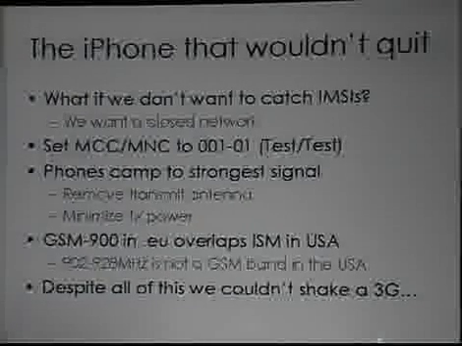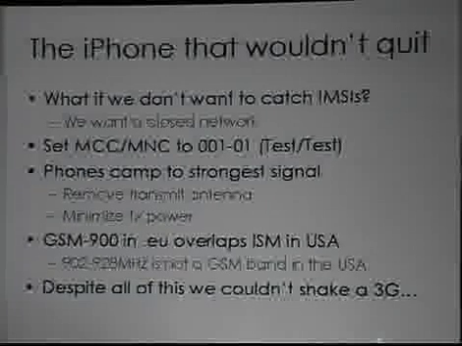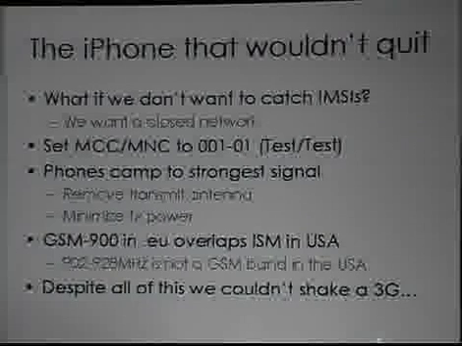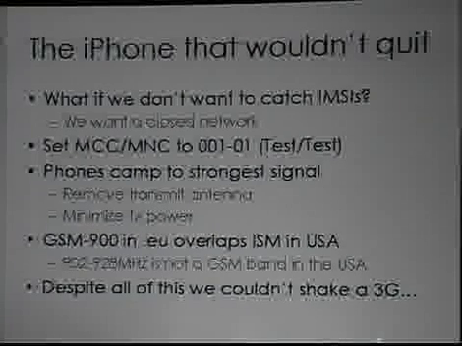So assuming that you've booted up your base station and you don't want to run an IMSI catcher, because obviously IMSI catchers are illegal. We don't want to be doing anything illegal. So you want to run a test network. Well, the first thing that you want to do is set your MNC and your MCC to 001, 001. These are GSM test values, so it's a test country with a test network, and phones should not connect to it by default.